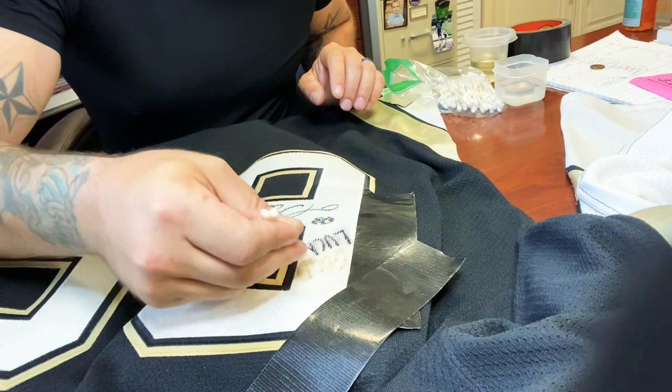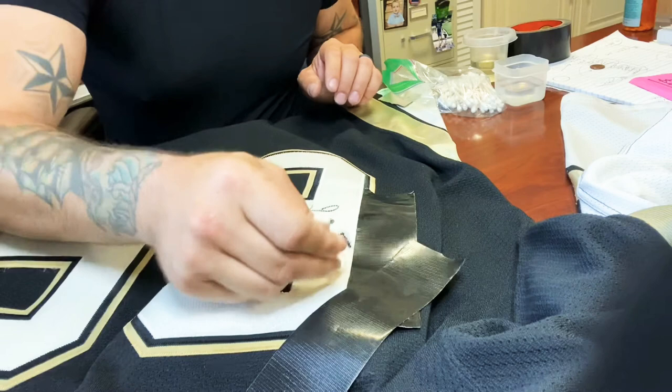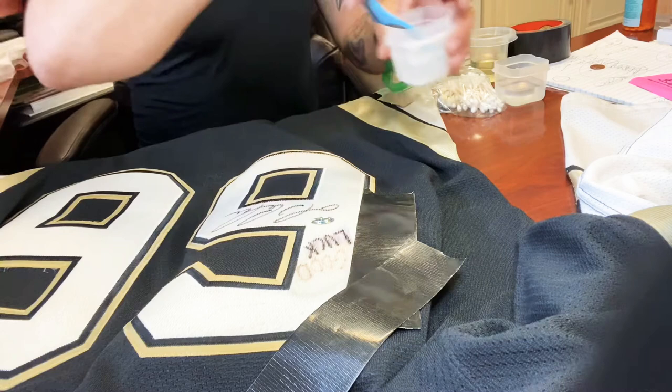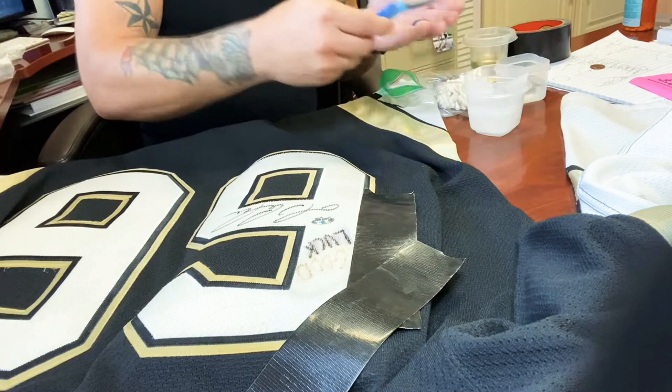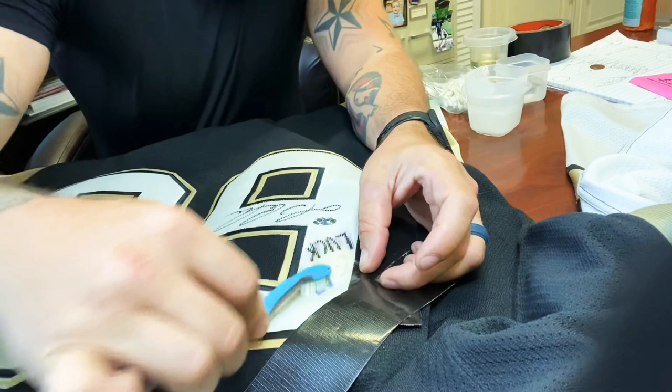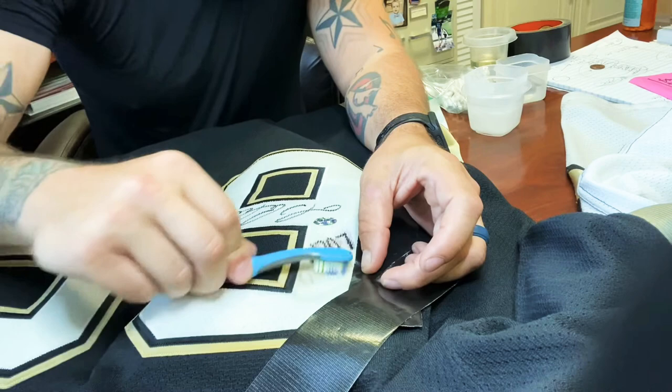We're going to see now with the soap how this will play out. So with soap, this is when we take our toothbrush, okay? We're going to dip our toothbrush in here and swish that around a little bit. I always make sure that whatever I'm using, I do my best to get any kind of residue off. So yeah, let's see.